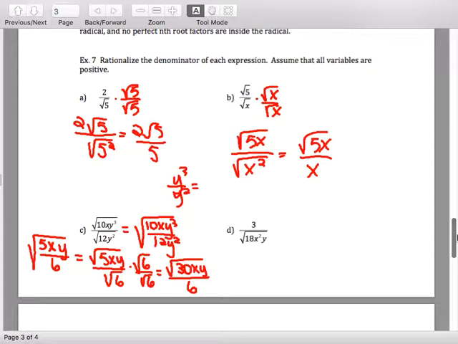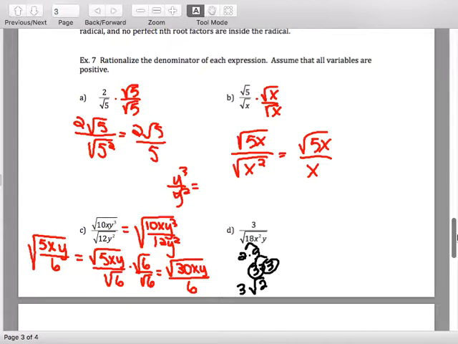Okay, now in letter D, the 3 is not under the radical, so I can't cancel it with the 18. So now here's a beautiful connection to what we did yesterday. The square root of 18x squared y, I know how to simplify that. Right? You do. So this is 2 times 9, which is 3 times 3. So the 18 would give me 3 square root 2. Okay, so this is really neat, and we're going to push it together with what we're learning today.